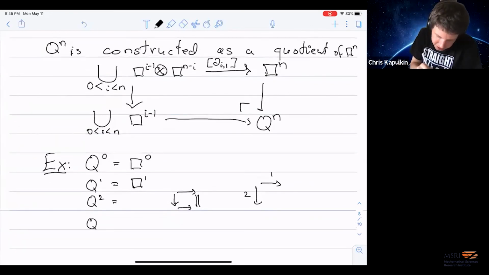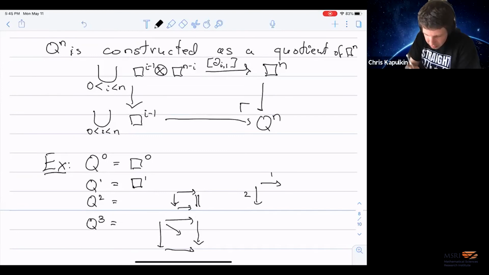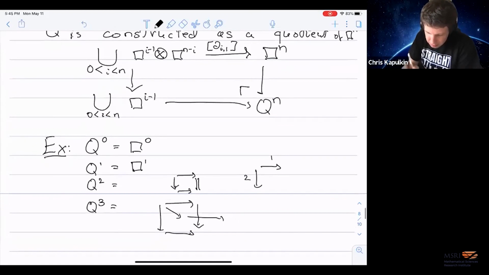Okay, and then I'm going to say I have Q3, which is obtained from this thing. I'm going to move it like that.